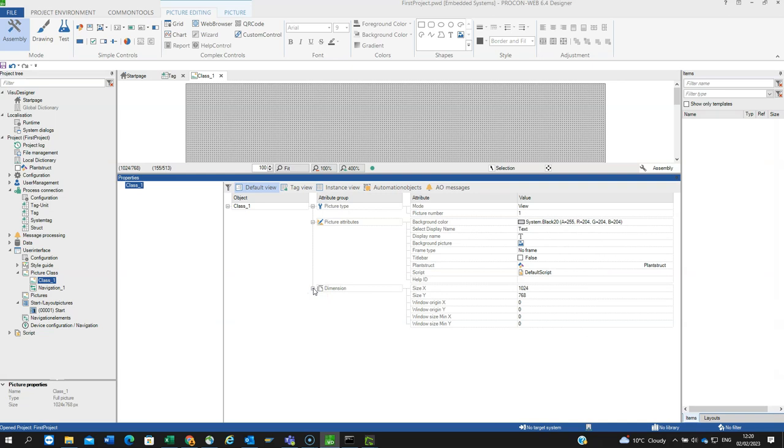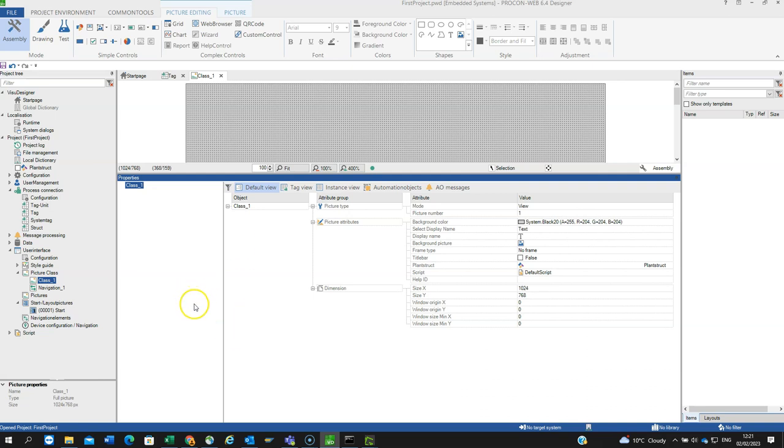So what I would suggest is, when you start your project, you go into this picture class, and assuming you want this picture to be the full extent of your HMI page, review the specification of your HMI and pick the pixel count for X and Y to match the HMI. Remembering that, as I say, your HMI is more than likely going to be a lesser resolution than your PC.